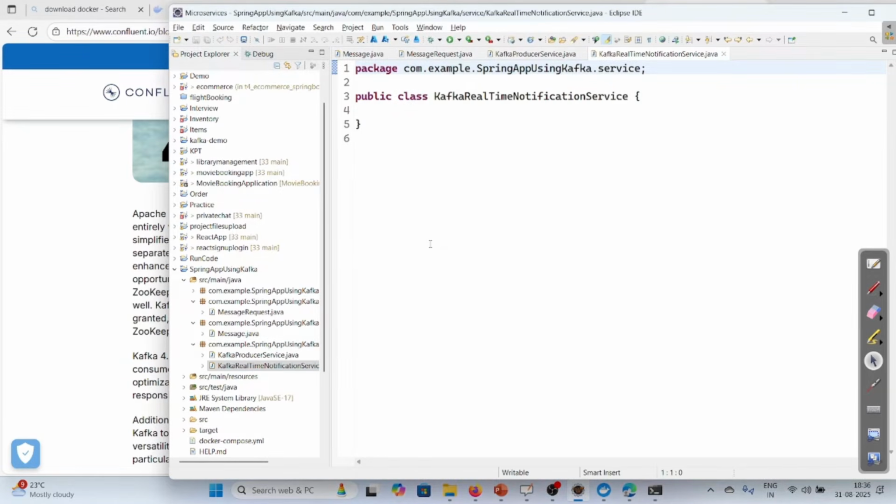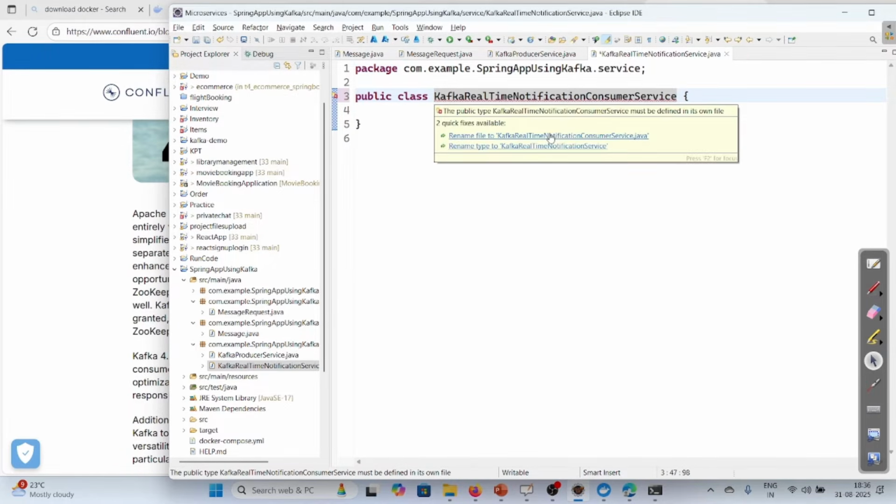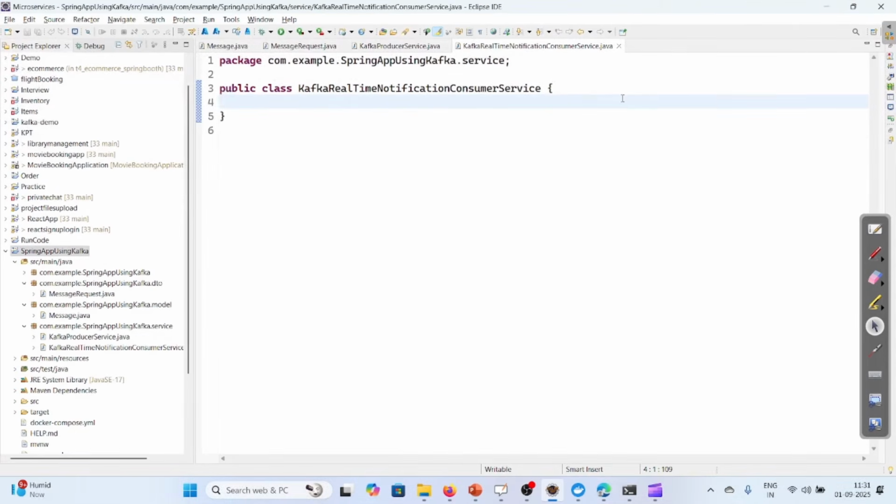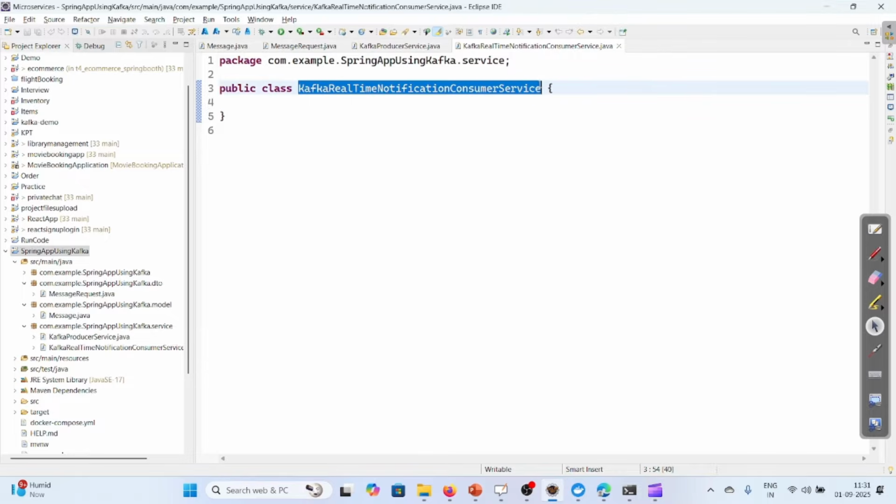I already explained in my Kafka crash course video that there are multiple consumer services, just like these classes, multiple classes for each consumer service. Let's take the example of Uber. We all know and use Uber.